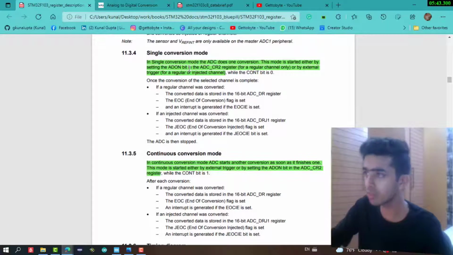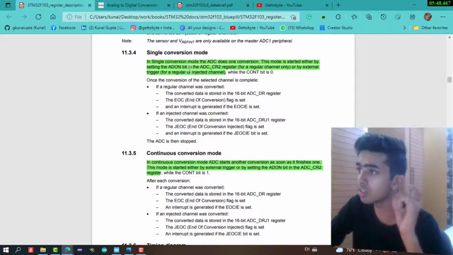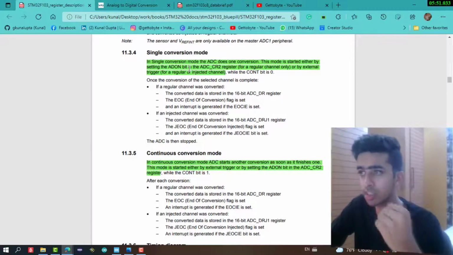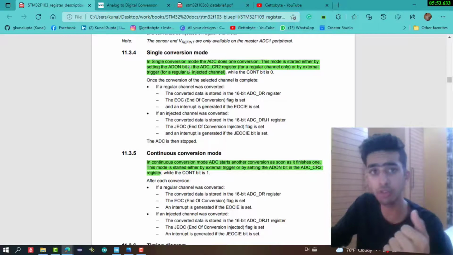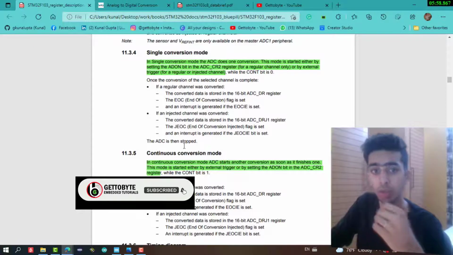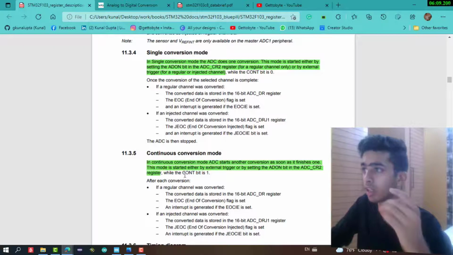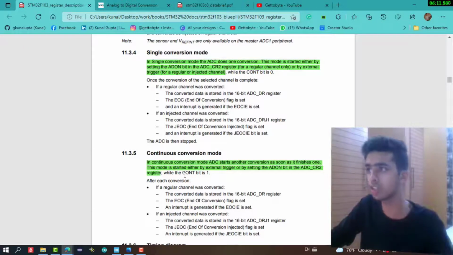So let's say when we have just started our system, we have to check the voltage and current values. In that case, just at the system reset and the initial stage, we want to check the values, so we can use a single conversion, converting the ADC channels only once. But now let's say we have to monitor the voltage and current readings of a system continuously. In that case we will use the continuous conversion mode, in which again and again after channels 1 to 5 are converted, channels 1 to 5 are converted again. These are the types of conversion modes.